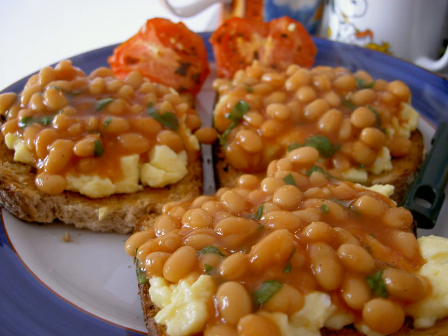Heinz baked beans became very successful as an export to the UK, where canned baked beans are now a staple food. In America, the H.J. Heinz Co. continues to sell baked beans, although they are not always as widely distributed as competing American brands. Despite their international fame, there are currently substantial differences between the Heinz baked beans produced for the UK market, descended from the original American recipe, and the nearest currently equivalent American product, Heinz Premium Vegetarian Beans. The American product contains brown sugar where the British beans do not, and the US product contains 14 grams of sugar per 16 ounces tin compared to 7 grams for the British version, equating to 140 versus 90 calories. The US beans have a mushier texture and are darker in color than their UK counterpart.